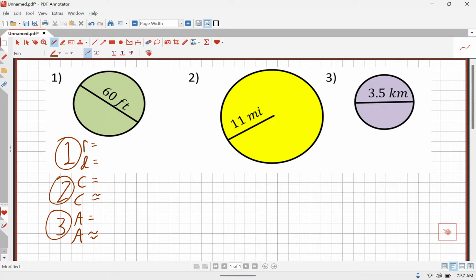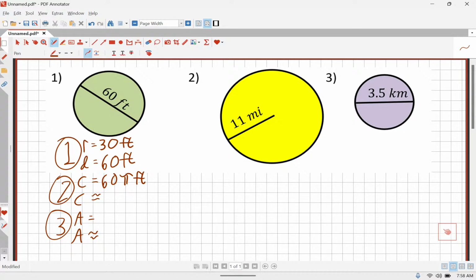So let's see if I can get a little help. Eliana, what is the radius of number 1? Just 30 feet. Yes, no pi in there yet, because we're just looking for that distance across. What about the diameter? 60 feet. Very good. And then what's the exact circumference, Eliana? 60 pi feet. Very good. And you're not going to be on the hook for these on this skill check. Those will be in there automatically.